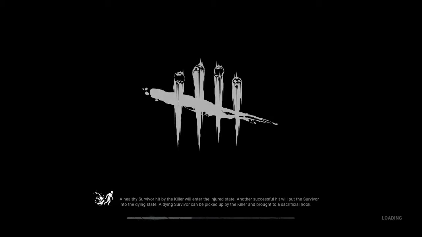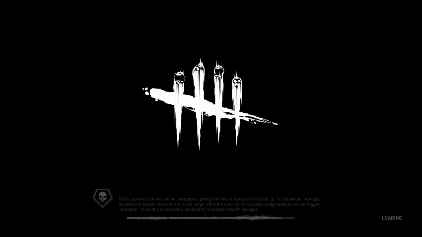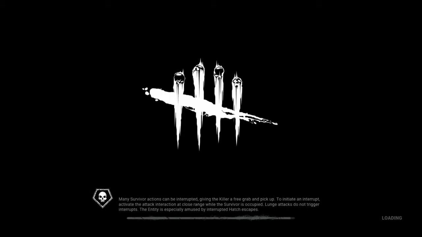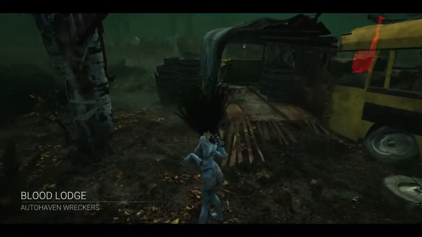But I've never ever played her before. I just got her. I bought her with the iridescent shards, because you can do that now. Anybody that came out after the Pig, you could buy with iridescent shards. That's how I got my Clown. But I wanted to save up for her because I really thought she was cool. Yeah, but I've never ever played her before, so if I suck, please don't hate me.